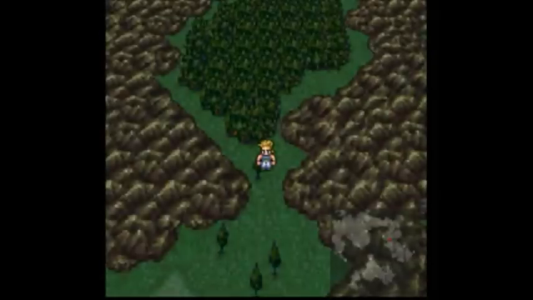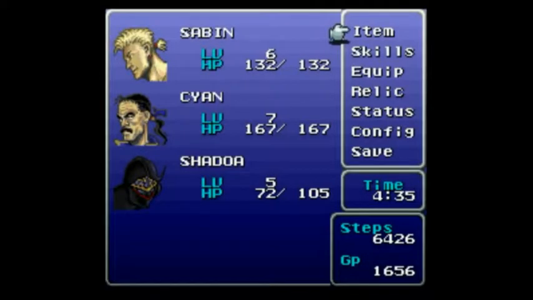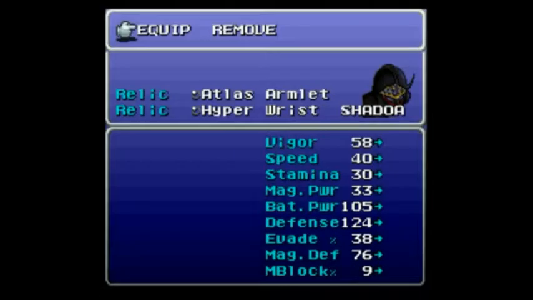Alright, I arranged my inventory there because I want to make it so that when I go and de-equip Shadow's relics, skills equipped relic, they'll end up right at the bottom for easy re-equipping. Specifically for the Hyper Wrist.